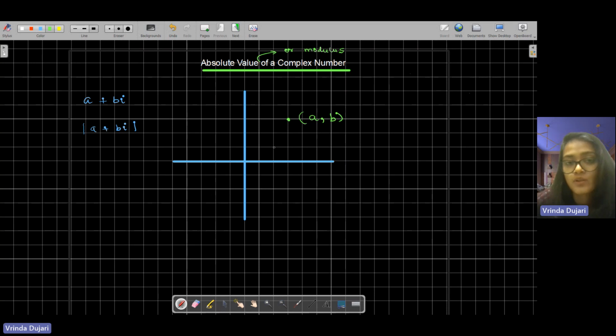And as I said, absolute value of a complex number is its distance from the origin. That means we are interested in finding out this distance, right? This will be its distance from the origin. We are interested in finding out this. So just pause the video and try to think, how can you find out this particular distance? Just pause the video. Okay, I hope you did that. Now let's see. What we will do is we'll do a little bit of construction over here. I will complete this triangle. I will complete this right triangle over here.